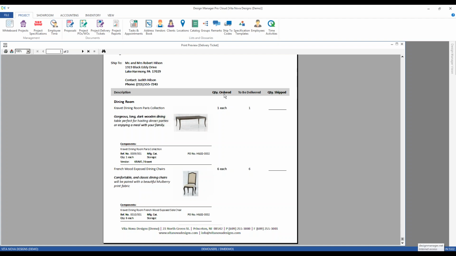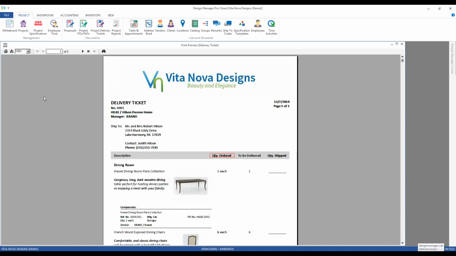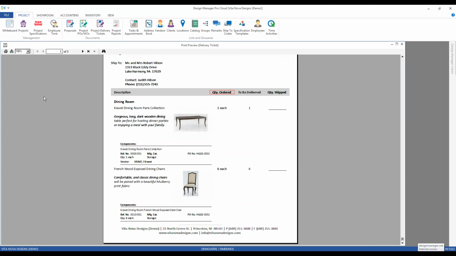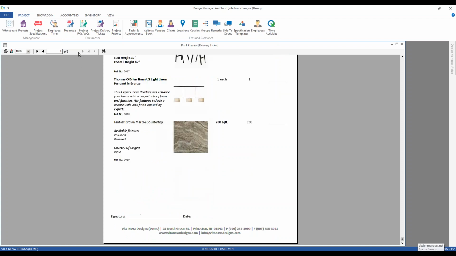Then we have the quantity ordered. Now think of this from the client's perspective. That is what they ordered from us. So this is the item quantity itself. What's going to be delivered? And the shipping quantity is simply a blank. Ideally, that can get recorded by the individual either walking the home or receiving all the goods or shipping all the goods. And in fact, even at the end of the document, we can even have someone of the appropriate responsibility at the home sign and date it to ensure that everyone's agreeing on what actually got there.